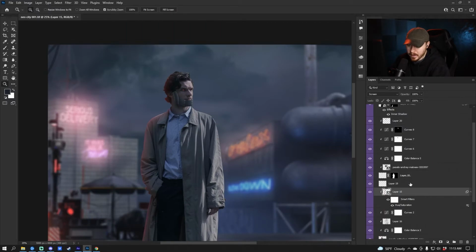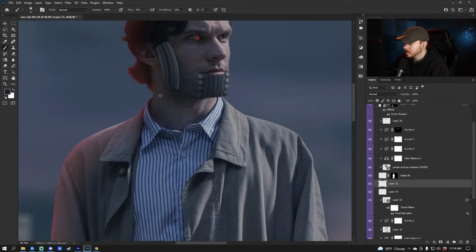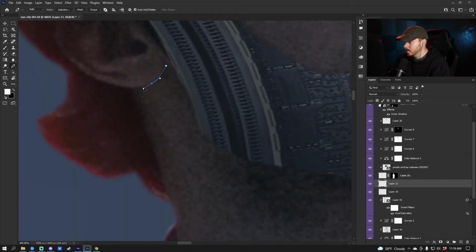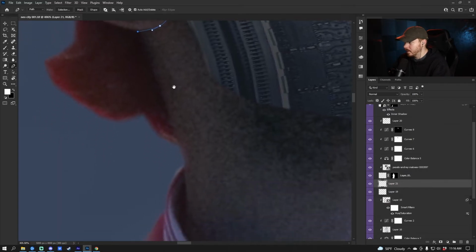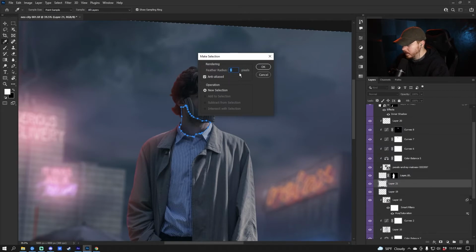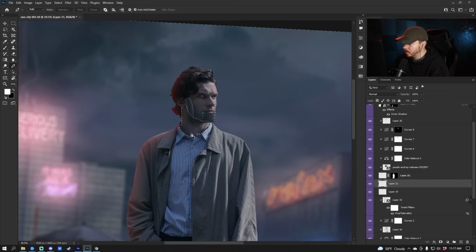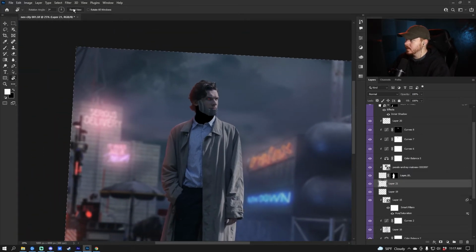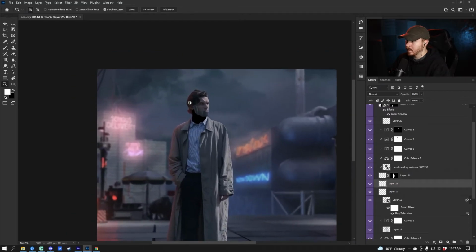Or below the mask, I'm going to make a new layer. And this time I'm just going to paint the neck. I'm going to use a pen tool and select the neck. I'll right click and make selection. I'll do it by 0.5 pixels. And with a new layer selected, I'll press Control Command and then Backspace to make it completely black. Control Command D to deselect. All right, now we got a selection of the neck area.